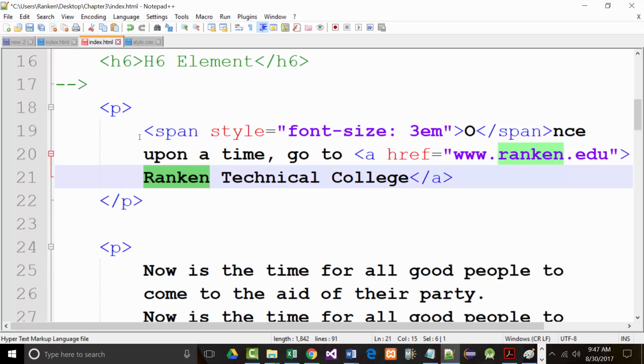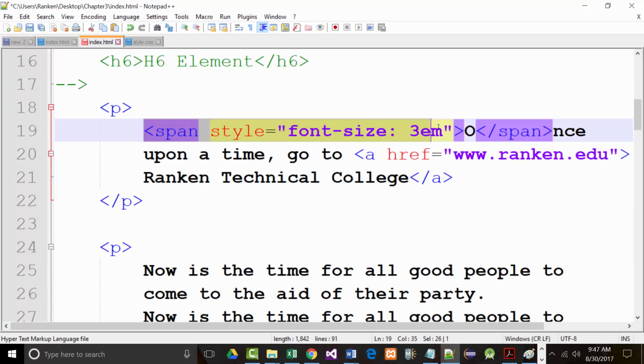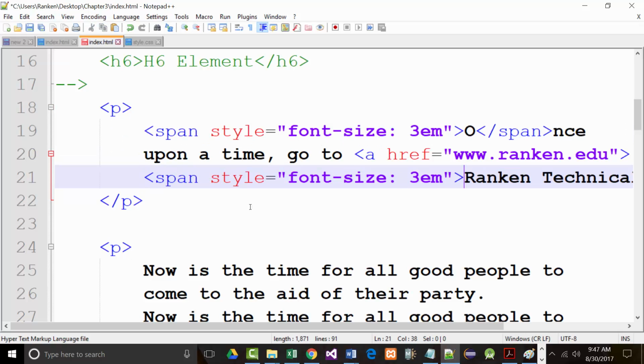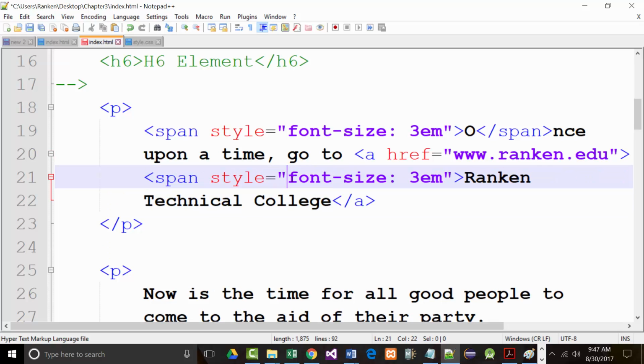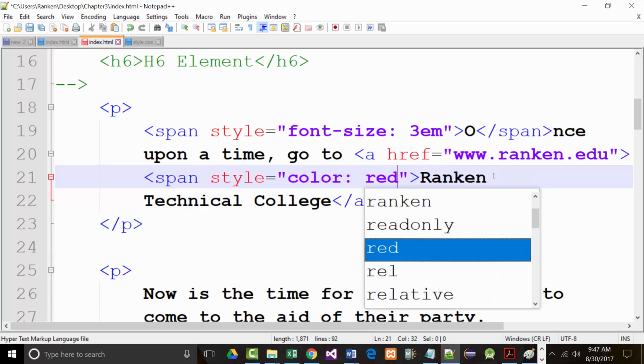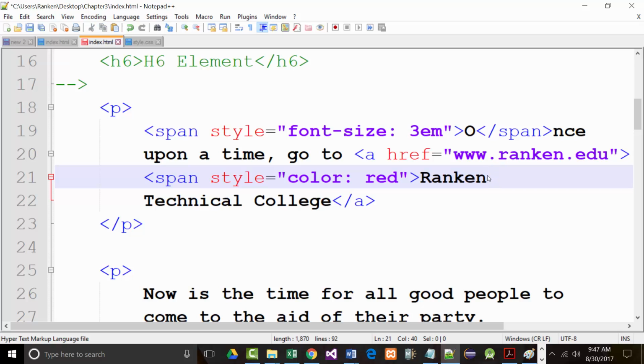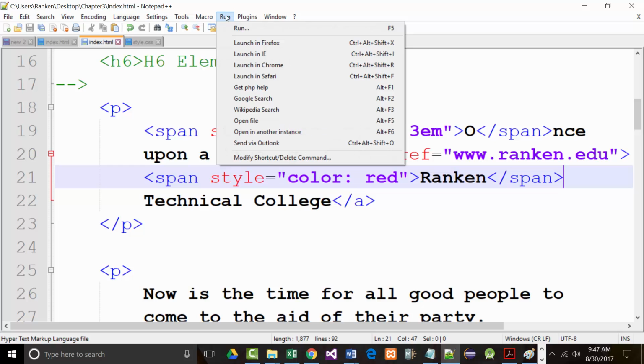But I'm going to come through here, grab what I put here, and paste that in. I'm going to put the technical college on the next line. But instead of saying font size, you already know what this is. I'm going to say color red. And I want to end my span. Let's see if it worked.